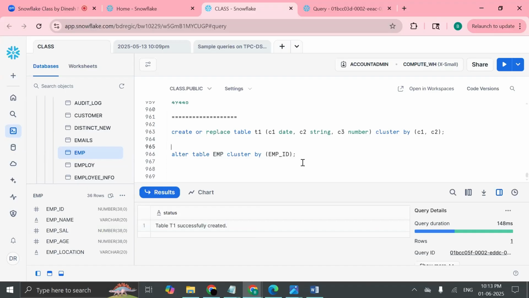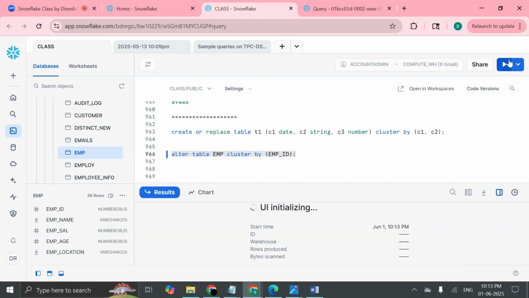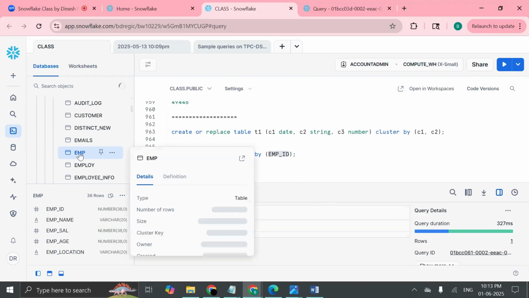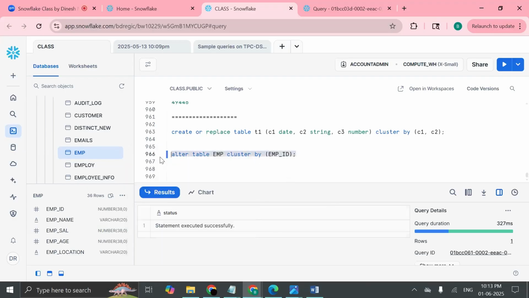Observe this one. We are altering the table and then we are creating a cluster by column for this particular employee ID column. Now we created a cluster by column for the employee ID. Now what will happen here in the back end?